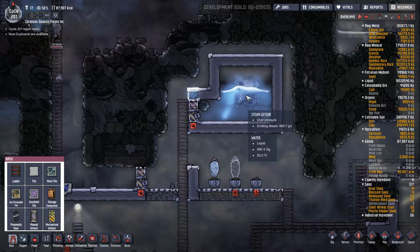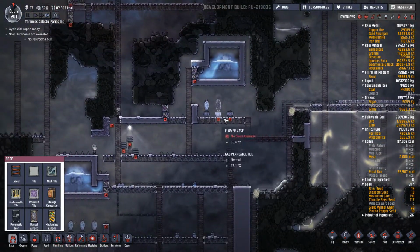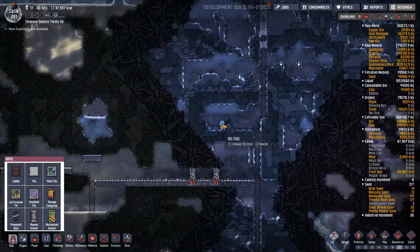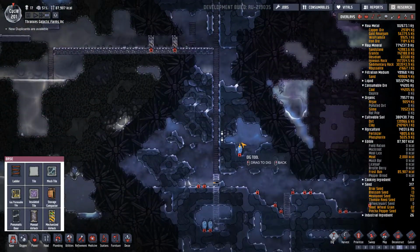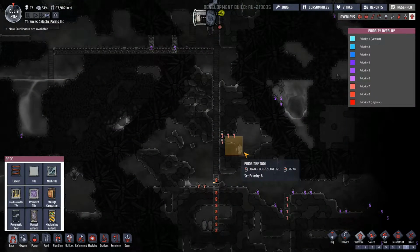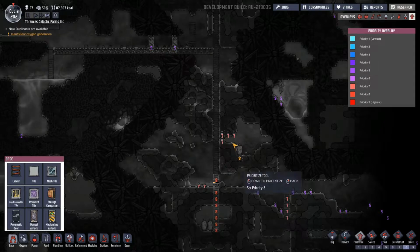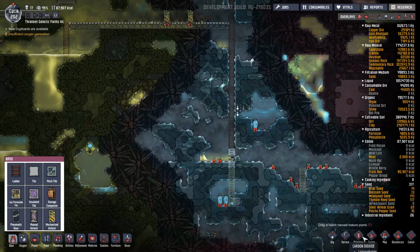It's trying. But it should be stuck now, shouldn't be able to do anything. No seeds available because they all three went there. That's not exactly how I wanted to do that. We do have an extra Weezewort plant there, though, we can grab. And I would like these to be bumped up in the priority just a little bit, please. Oh, come on. I know I selected you. There we go. That'll work.